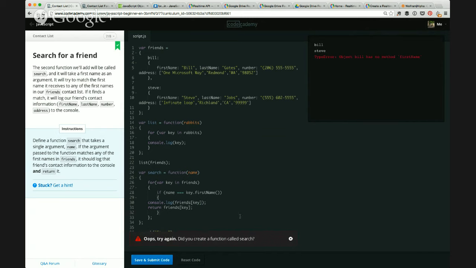It's probably not going to work. No method first name. Friends, that key. Nope.